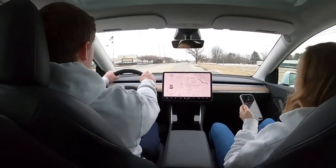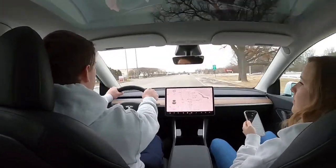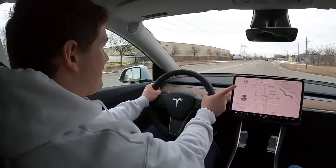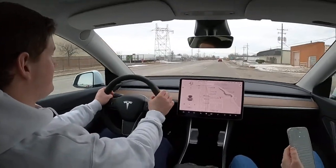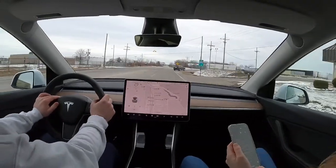One thing I've noticed, the steering wheel is very small. I feel like a cartoon almost with my hands. So it is a small steering wheel. Yeah, I totally agree. I noticed that as well. I don't know about changing the MCU to make the map bigger. I think we are waiting on an update as well to make our map bigger.